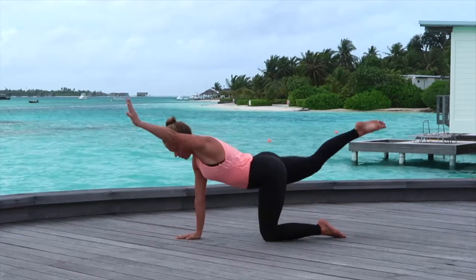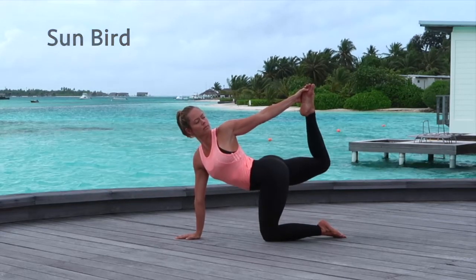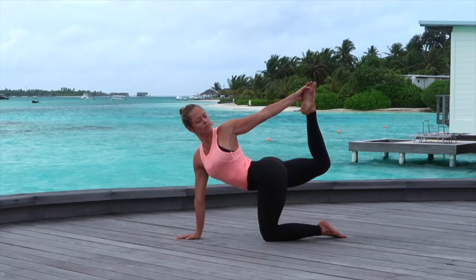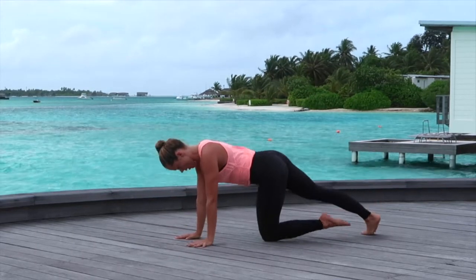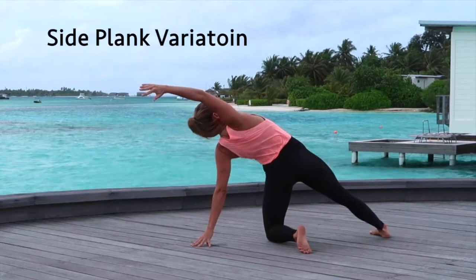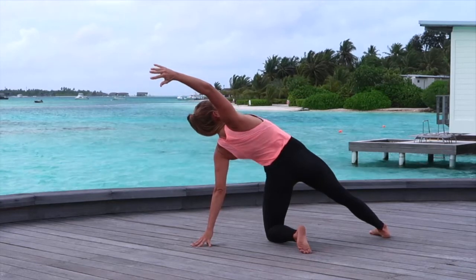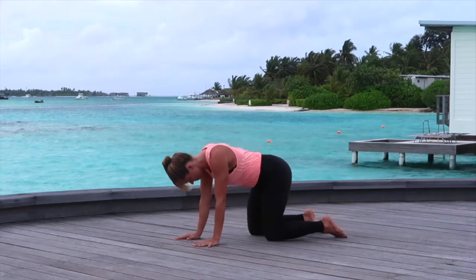One last time, reaching forward and back, and then see if you can catch a hold of the foot behind you, slightly kicking into the hand pulling back, opening through the chest. Big breath in. Take the opportunity while your chest is wide open here. When you're ready, exhaling, coming back down, dropping the arch of the foot to the back of the mat, and again opening up into that side plank variation, really opening through the rib cage. Don't let gravity sink you down into that bottom shoulder. Try and lift through the rib cage. One big breath. And then exhaling, slowly finding your way back to tabletop position.